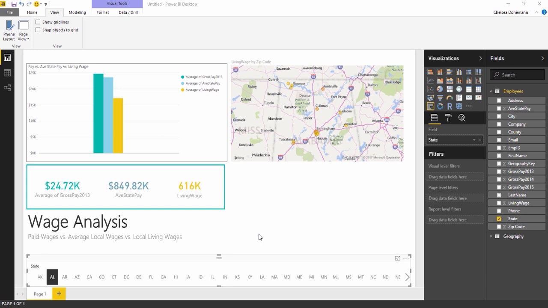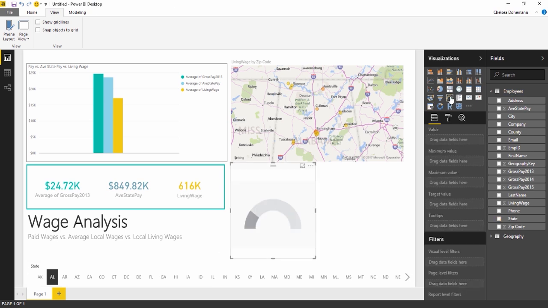So far, we have used a lot of the really typical and simple visualization types. Usually, simple visualizations do a pretty good job, and we want to keep things simple generally. However, some of the other visuals do a really good job at telling a particular story. In this circumstance, what I would really love to do is directly compare gross pay to living wage. That's going to tell me if we as a company are paying people over the living wage in their particular state. In order to do this, I want a visual that actually measures some kind of a goal to an actual value. One of my favorite charts to do this is called a gauge visual.